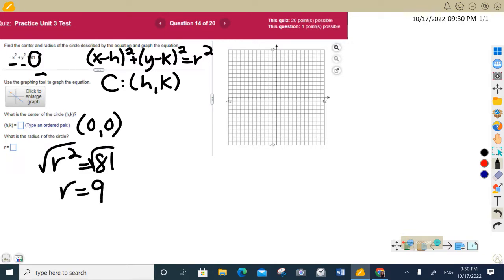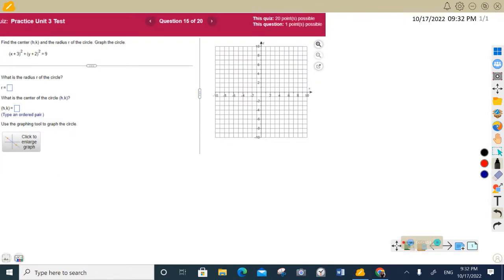Now, when you graph this with the Math Excel thing, you're going to choose circle. You're going to plot the center. Okay, and then you're going to drag the circle out to how far you want it. We want it out to 9, so let's see. I think that's 9, and then it'll draw the circle in for you automatically. I'm not going to even attempt to draw that because I can't draw a circle.